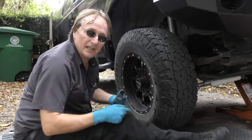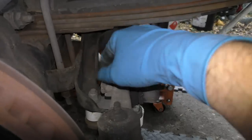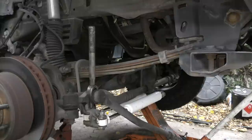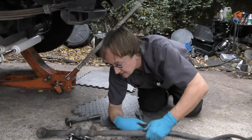Now the wheel's in the way of this one, so we got to get the wheel off. Now we can get to the cotter pin and the bolt that holds the other side on. Now this one's on super tight, so you gotta pull like mad. Then we do the same hammering process. Off it comes.